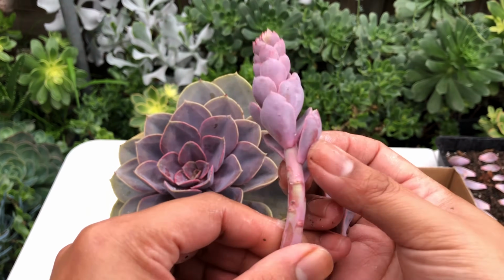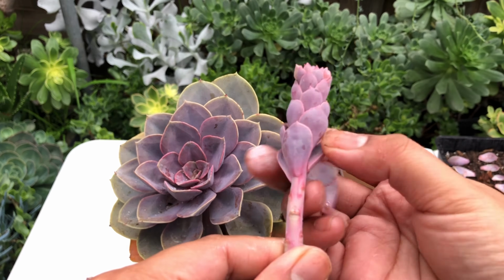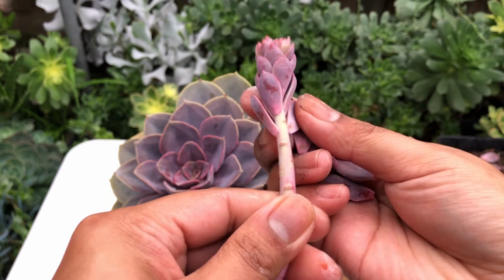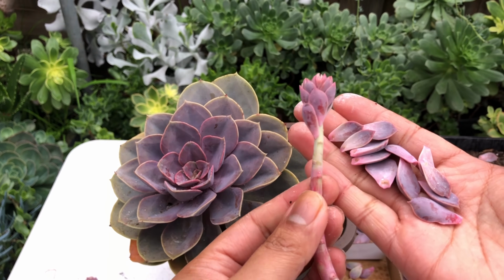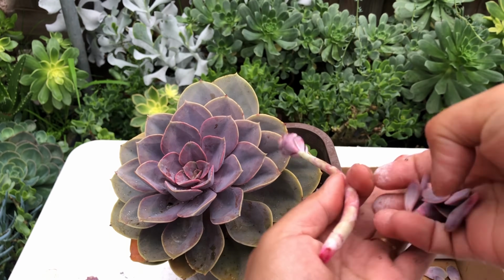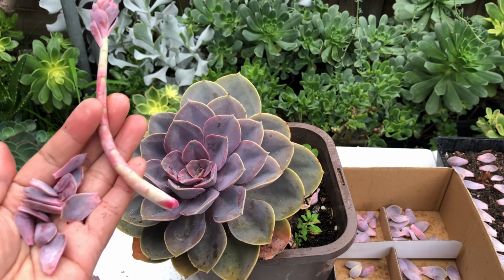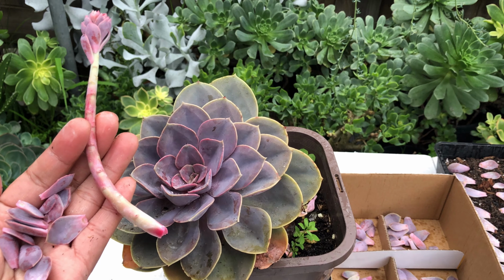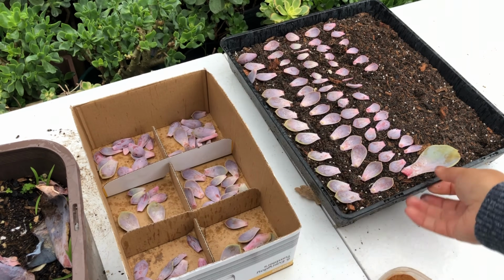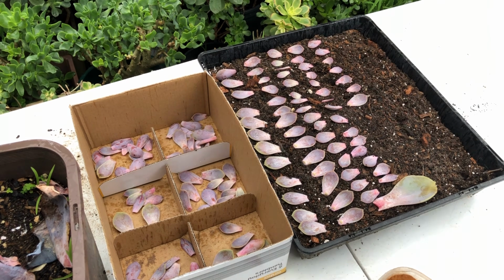So once we have completed removing these leaves, we just set them aside. Make sure they're away from direct sun. Also, we let them callus first, and then we enter the super exciting and patience challenging period of waiting for pups to come out. And I think the best way to go through that phase is just to get yourself busy with other things in the garden instead of daily checking if there are pups, because it used to drive me nuts. And then eventually, once the roots are showing or pups are showing, that is the time that we miss them. And until then, the mother leaf will have enough water stored for the growth of the pups.